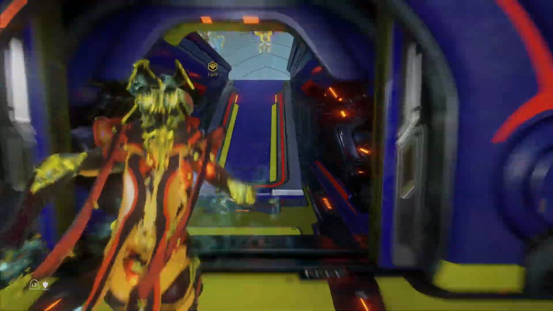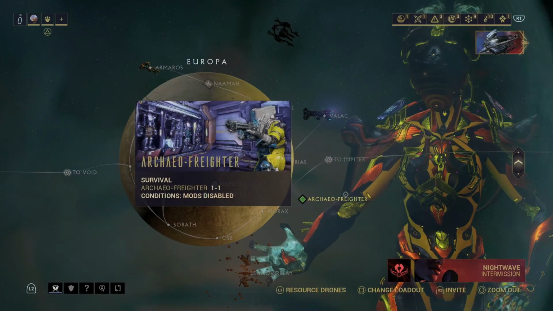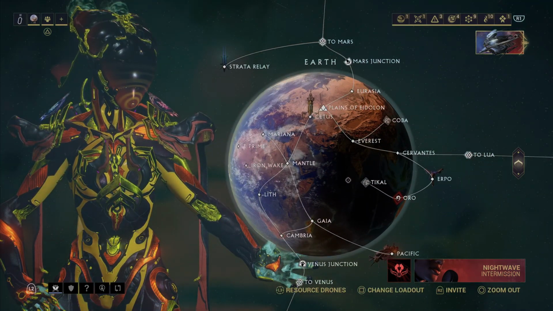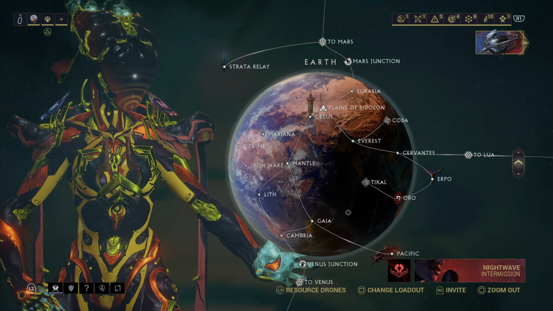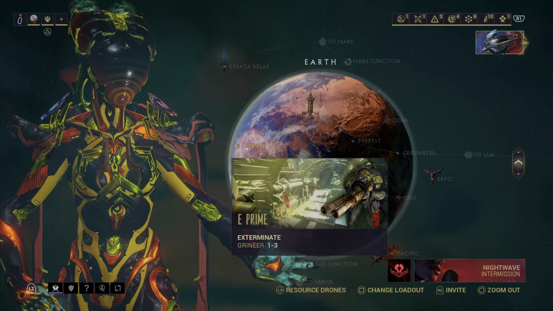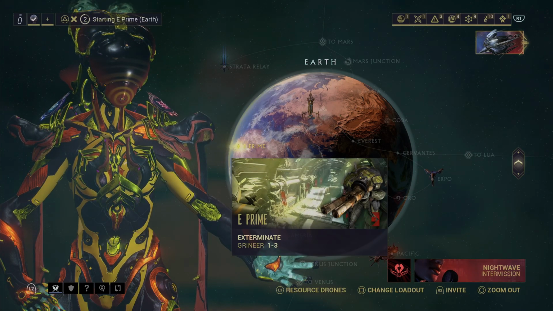So now you have to find the Silver Grove. And the Silver Grove has a chance of spawning on any Earth mission. So any of those Earth missions will work. I am going to recommend E Prime, it is a very low level mission that anyone should be able to accomplish. The most difficult part about it is going to be defeating the Silver Grove Specter.